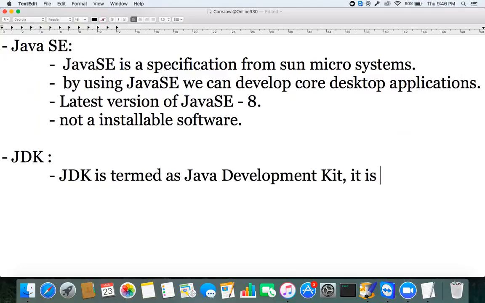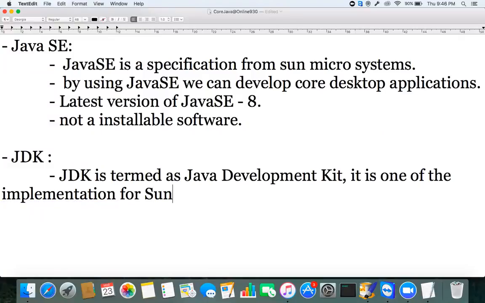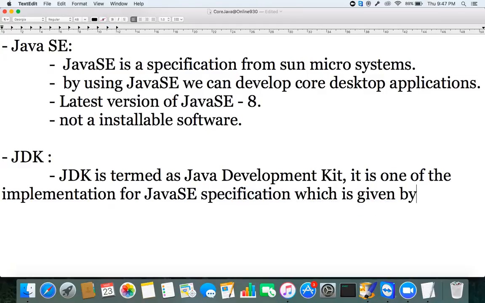It is one of the implementations of the Java SE specification, given by Sun Microsystems.